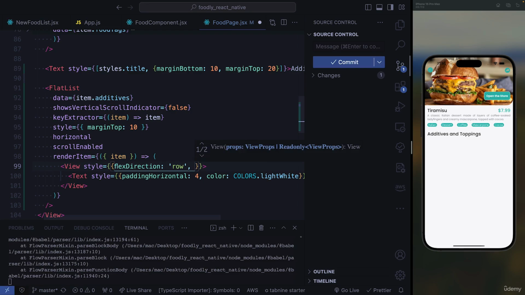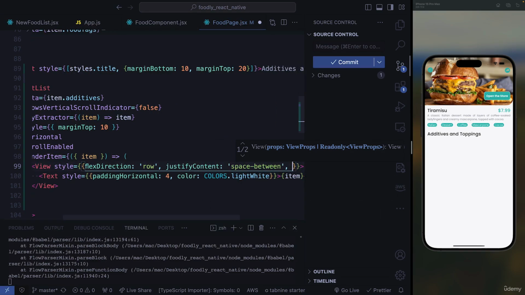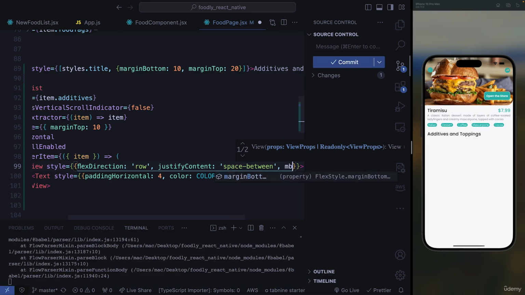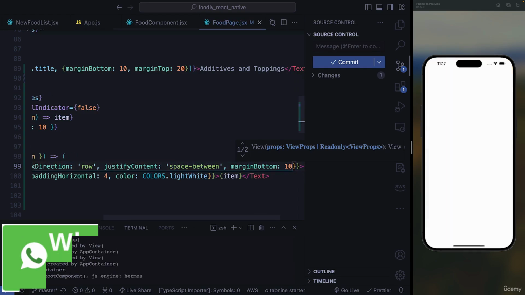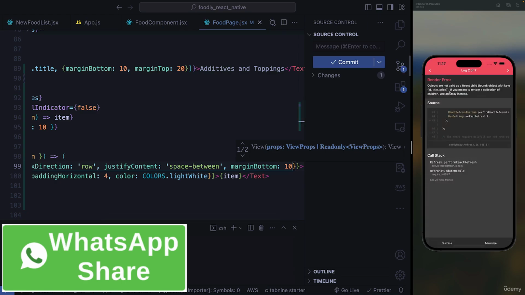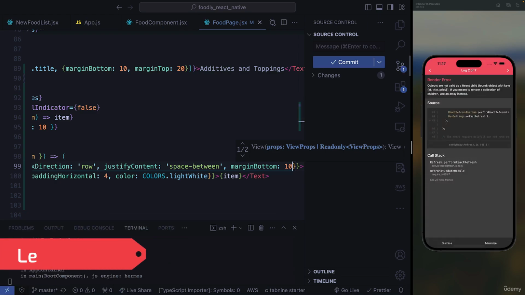So in our row, we need to justify content with space between, right? And we need margin bottom. So we're going to have MB, and we're going to have a margin bottom of 10 here. Okay.